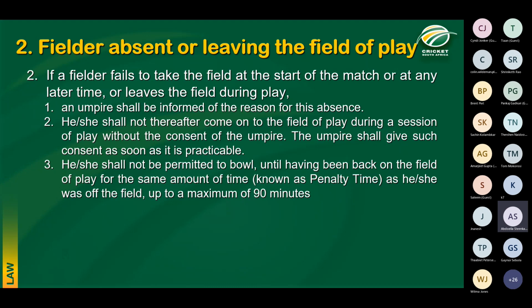So now player X has returned to the field of play. He's asked the umpire for permission. What must the umpire then do? The umpire then writes down that player X has returned to the field of play and also writes down the time that player X returned to the field of play.